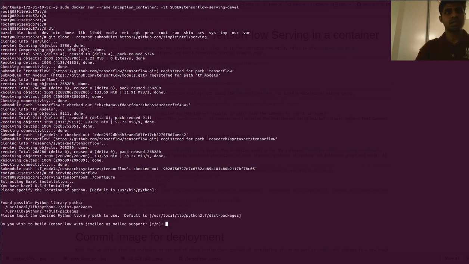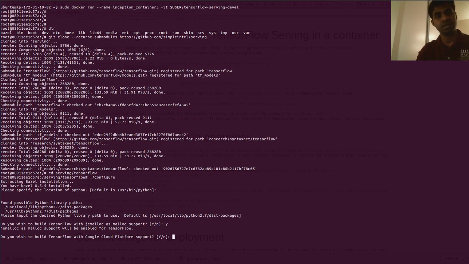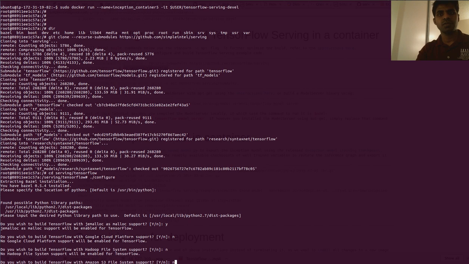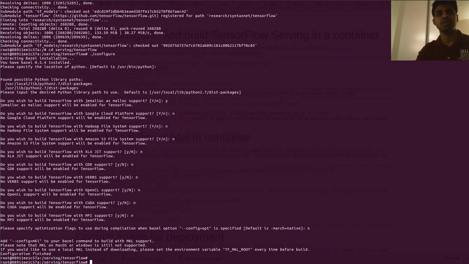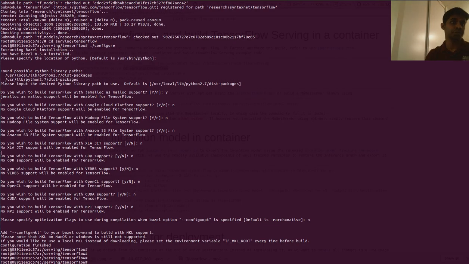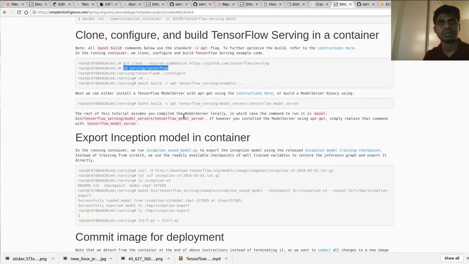Great, that is that. You can give mlock, you can give yes for that. Most of the libraries you don't need. By giving the Python path and by setting the rest of them to no, you can actually get away with it in a CPU. In GPU, you might need some of these libraries. For a normal end-to-end execution, I won't need most of it, so I'm going to give no for most of that and proceed with the rest of the steps.